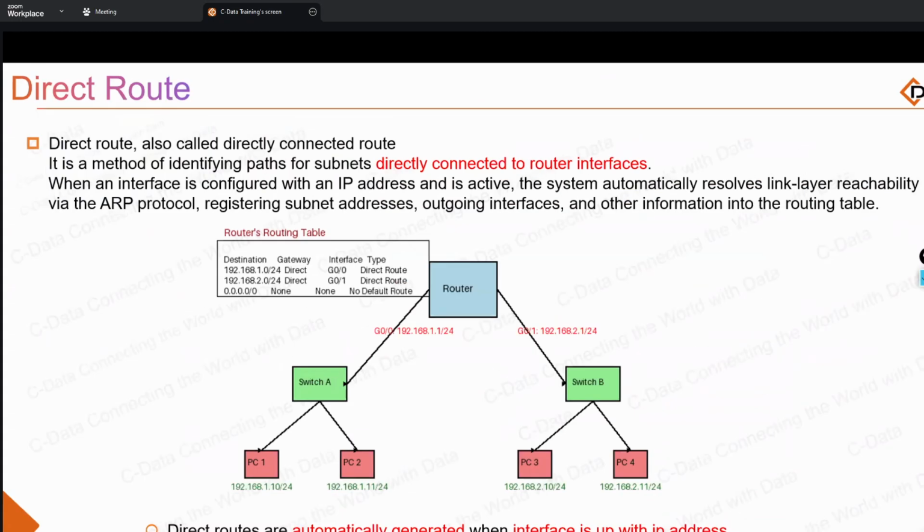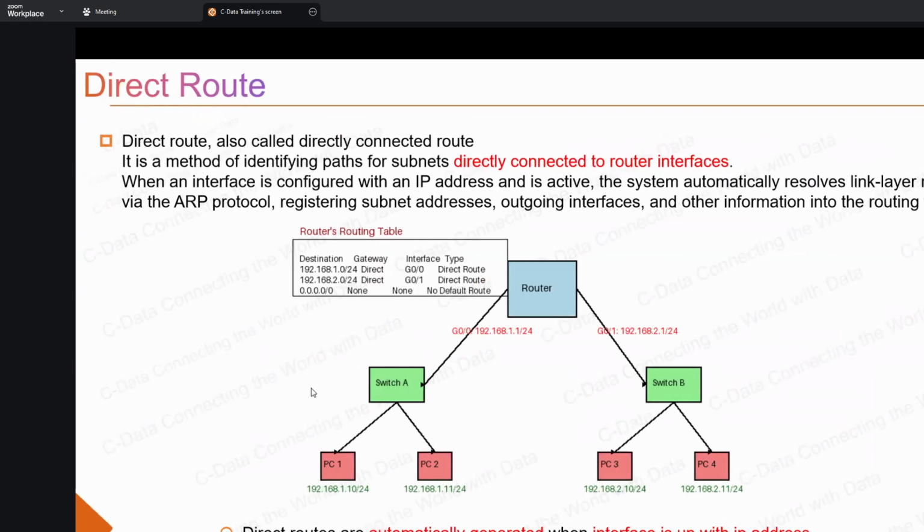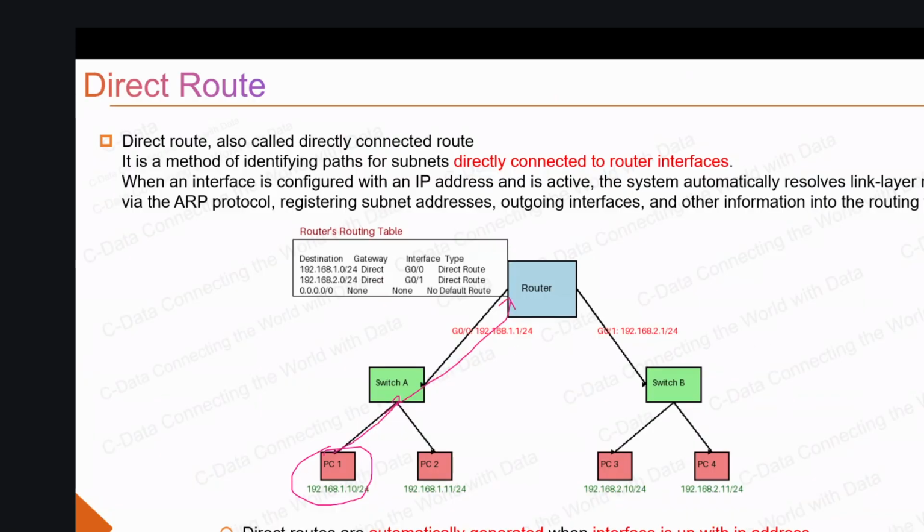And now we go to the direct route. The direct route means that after the PC or other equipment connects directly to here, because this graphic is drawn with one more layer, the interface connects to the router. So we call this directly connected. After direct connecting, it will automatically generate route information.